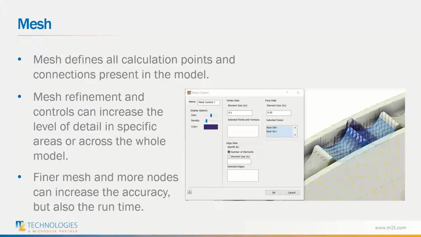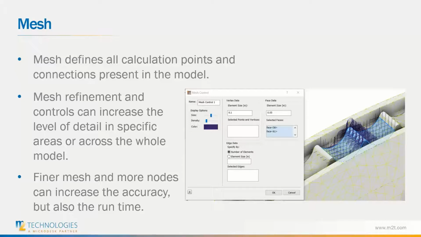So an important thing here is managing your node size. If you have a large uniform area that isn't going to experience much stress, there's no reason to apply a really fine mesh. You want to instead have a much larger, coarser mesh that will still perform exactly the same without slowing down the process. What you want to do is use the mesh refinement and mesh controls in order to select the overall mesh size and the meshing within specific areas.